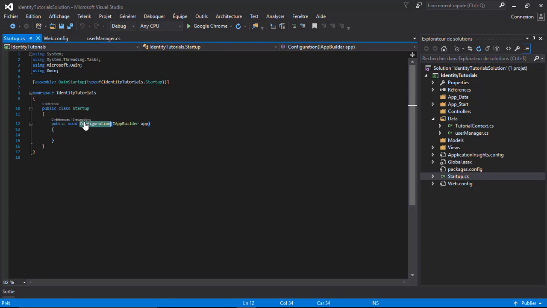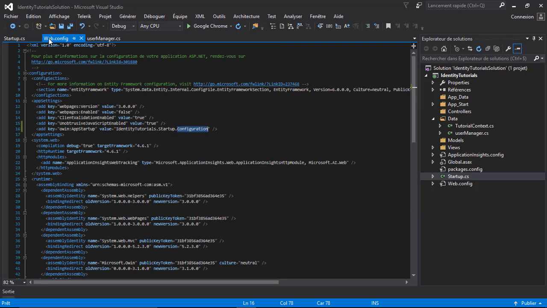This is a very important method that we will be using to configure the middlewares like SignalR and identity that will be used inside our project. So make sure to add this line, because without it you will not be able to use identity inside your project.